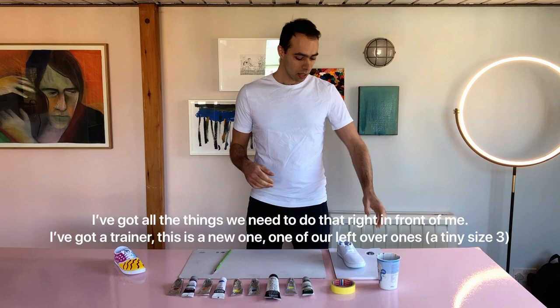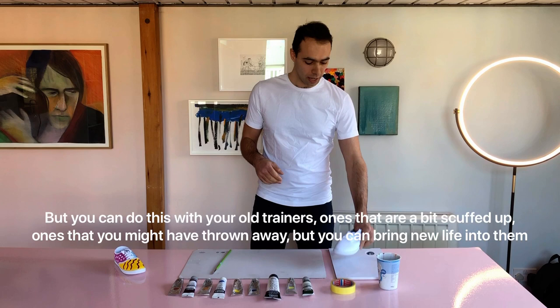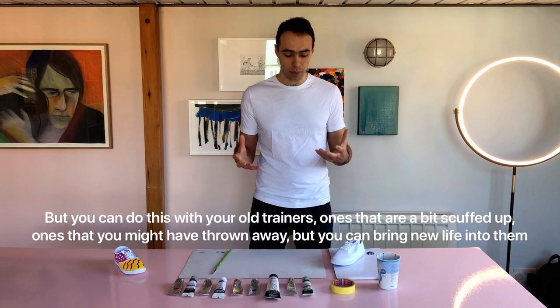I've got a trainer, so this is a new one. It's one of the leftover ones, a really tiny size 3. But you could do this with your old trainers. You could do it with ones that are really scuffed up, that you thought you might throw away, but actually you can bring new life into them.